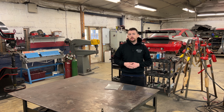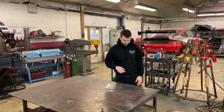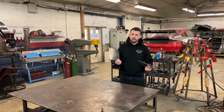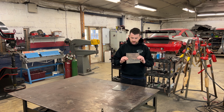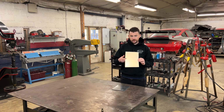Today, we're going to talk about what annealing is and why it's important, especially with aluminum. Now, here I have two scrap pieces of aluminum. It's 6061-T6. It's not the best for shaping, and it's also pretty brittle. Now, I can make this shapeable with annealing.